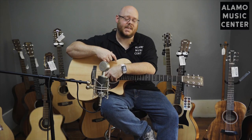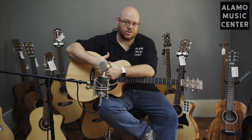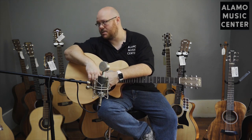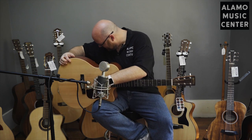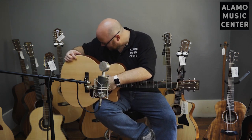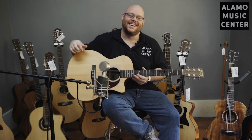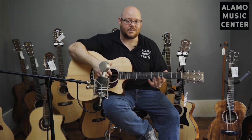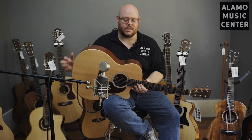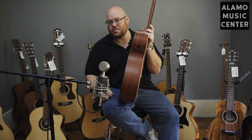So this is the GPCPA5, which has pretty much identical construction to the guitar we were just playing, which is technically a GPCX2AE. And they're pretty much the same price point, and they're really the same guitar, kind of with some different wood options. And the pickup is a little different. So this has a Fishman Aura pickup, and that's the primary difference between these two.